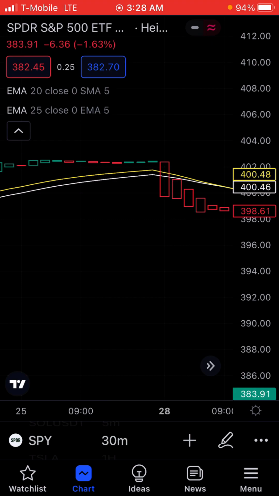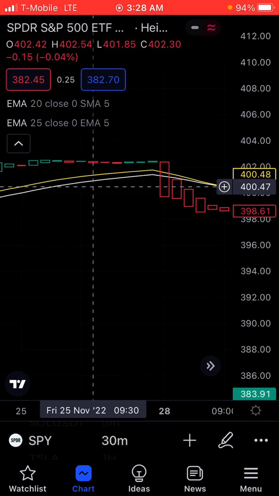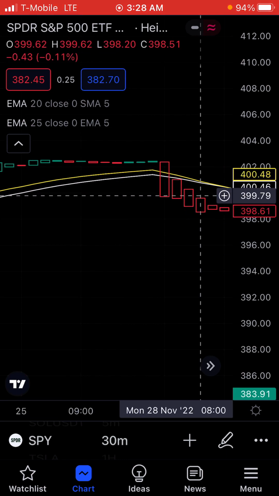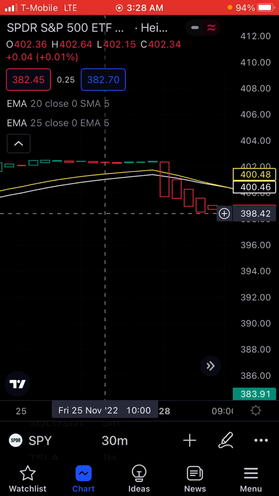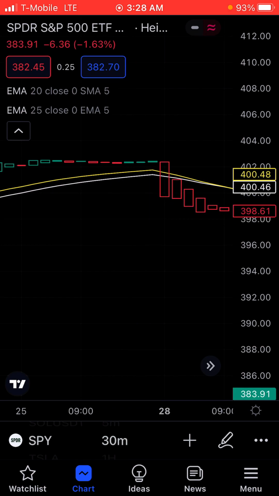What we want to look for here is the yellow line crossing down. It's starting to cross down. When the yellow line is crossing down, that means the candles are going to start going down. Now, if the yellow line only goes halfway, the candles will go down a little, but not all the way. However far these lines go down or cross into each other will reflect how far the candles will go.